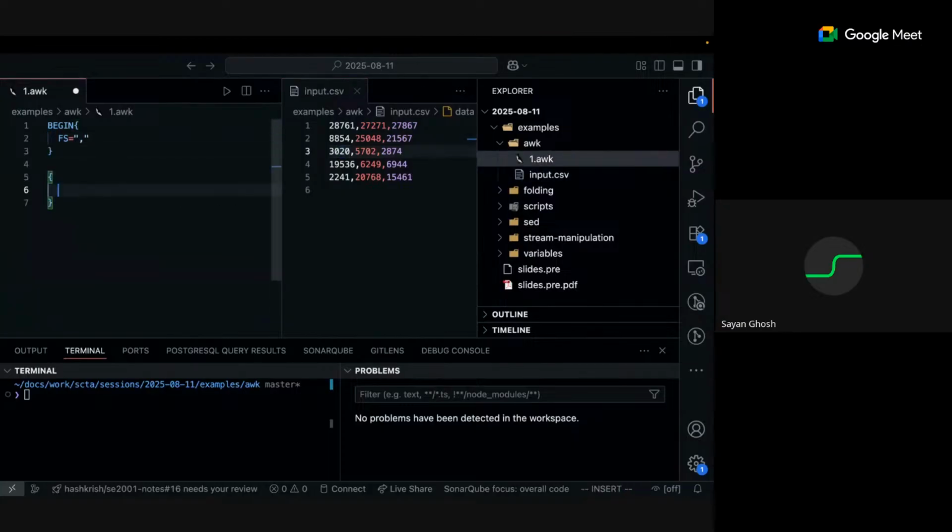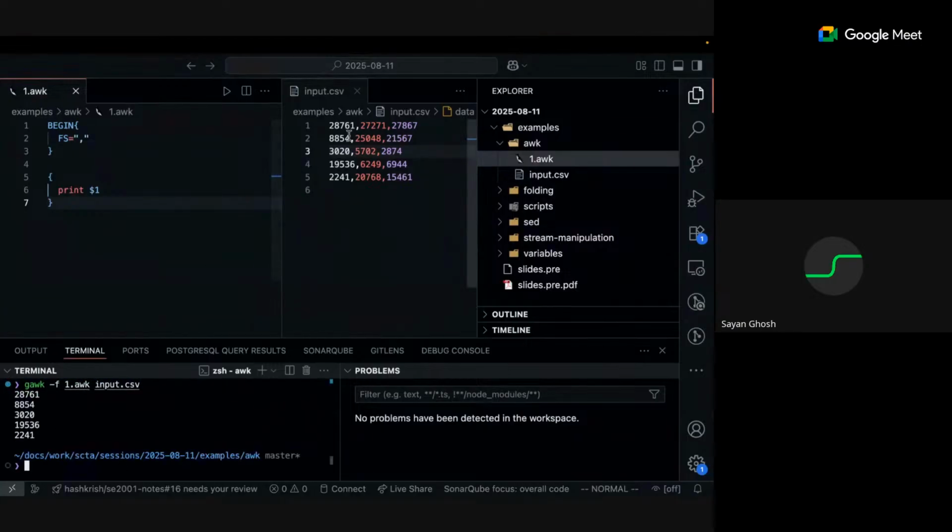Inside the normal body, if I don't give any condition, this is run for all the lines. I can, let's say, just print the first column. Now if I run this, you can see only the first column is printed in each line.